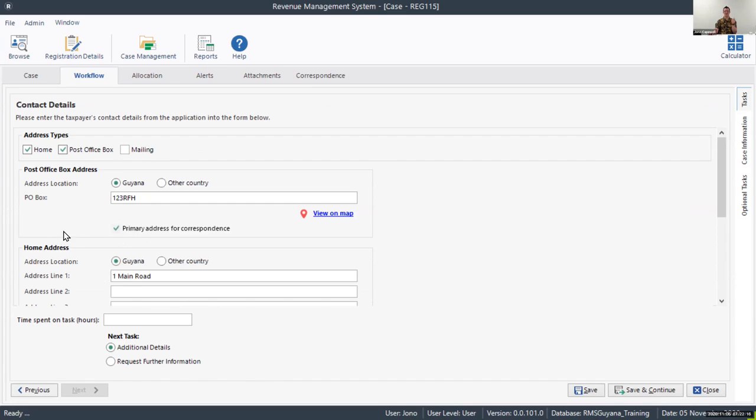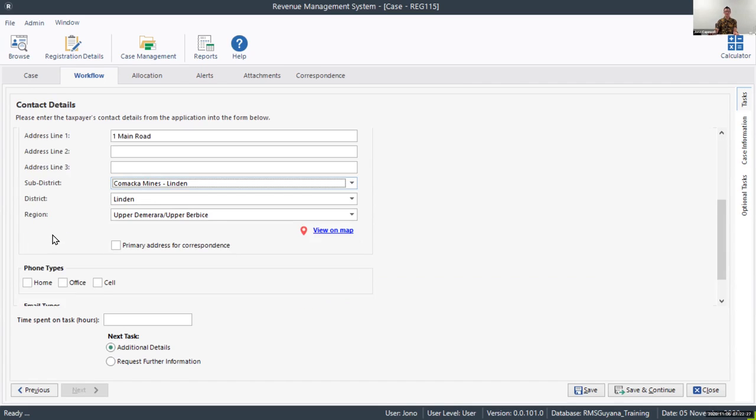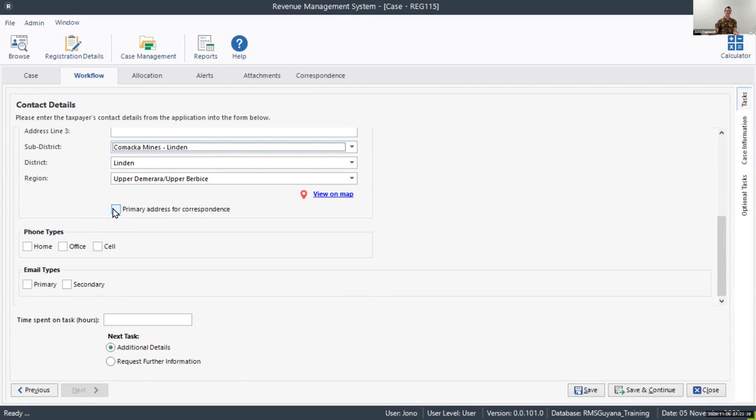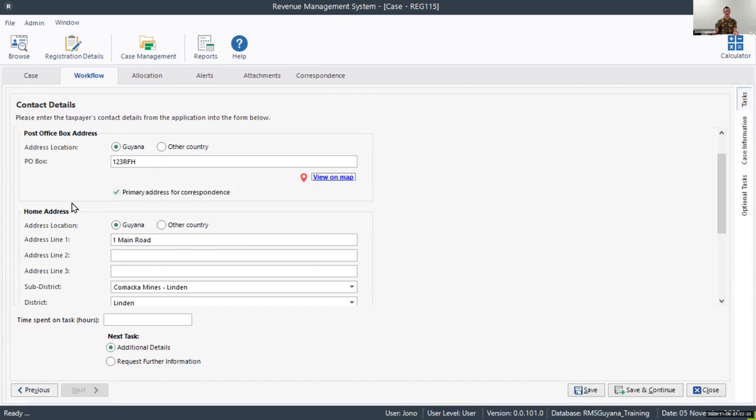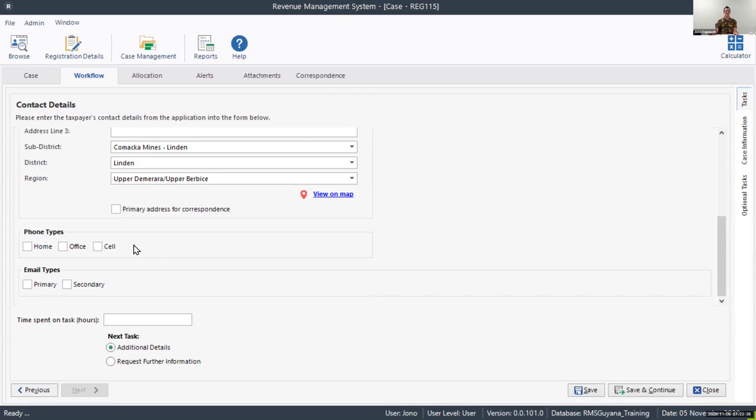So that's where all the letters will be sent for the system, because that's selected as my primary address for mailing. I can change it just by clicking there, and that will put that one in as the primary now, and vice versa. If we come down to phone types, we have home, office and cell.